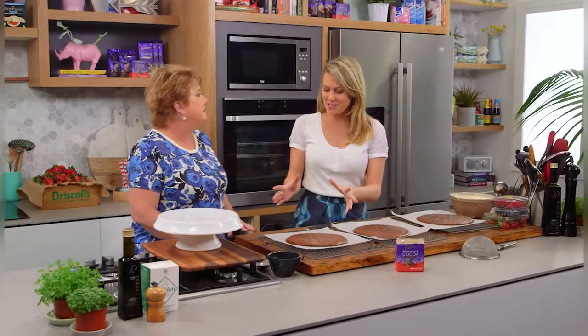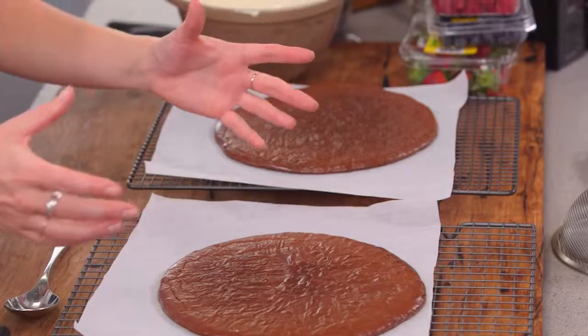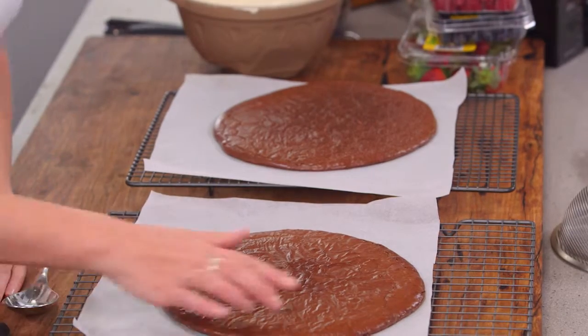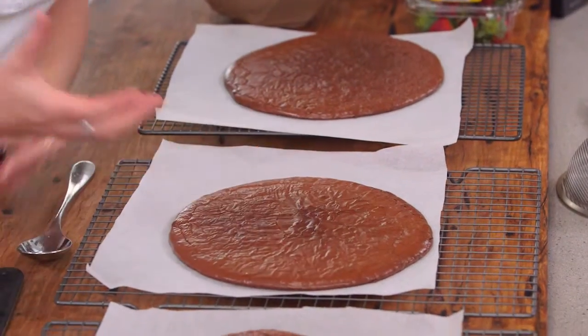Now these macarons have come out of the oven. We've allowed them to cool on the trays and then onto some racks. They look fantastic. Big macarons. They look great, don't they? I love how they're shiny on the top. A few little cracks there. Again, totally normal with a macaron.